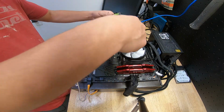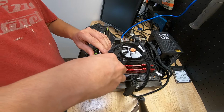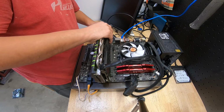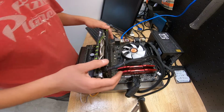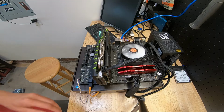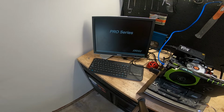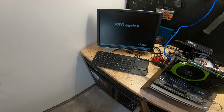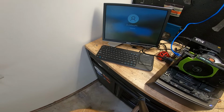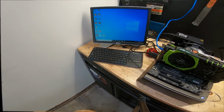All right, so we're gonna pop this in. All right, let's give it power. Fans are spinning, and let's see. All right, so we got a screen. Let's go ahead, let's install the drivers, install the software and the games. Let's do some benchmarks and all that stuff, and then we'll talk about this graphics card and cool things, bad things, what we think. So, all right, let's get to it, and we'll be right back.